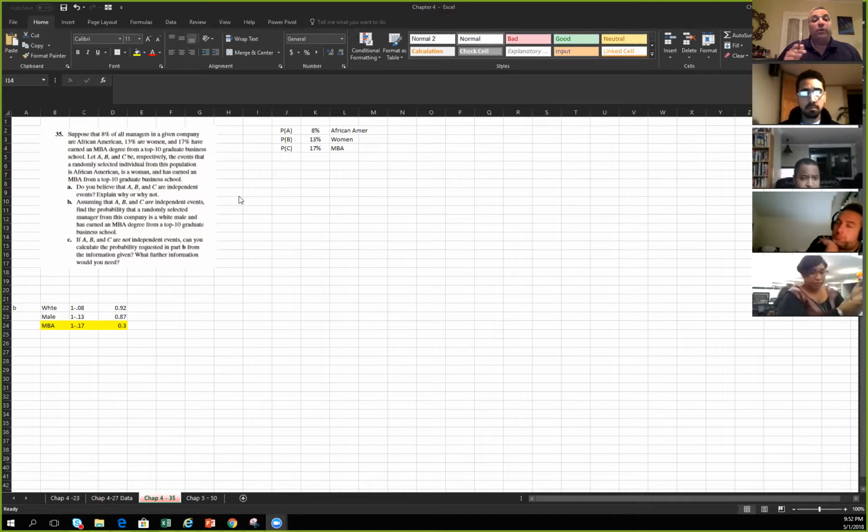Correct. Now, if you had said to me, but the way I'm reading this is 13% are women if they are African American, just because you read it wrong, whatever it is, well, as long as you said because of the if, right, then it would be dependent events. But it's not there, right? Does that make sense? That makes sense. That's how you proceed with that problem. That makes sense. Because at first I was reading it that you have 8%, then of that 8%, there are 13% that are women. Of that 13%, 17% have their MBA, but they're not saying that. It's like 3 different ones, so they are independent. Okay, I got it.